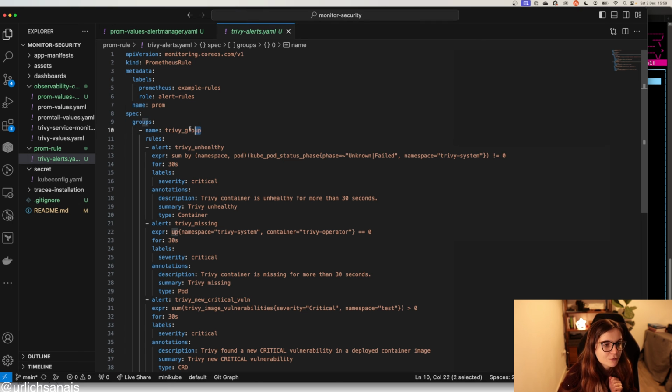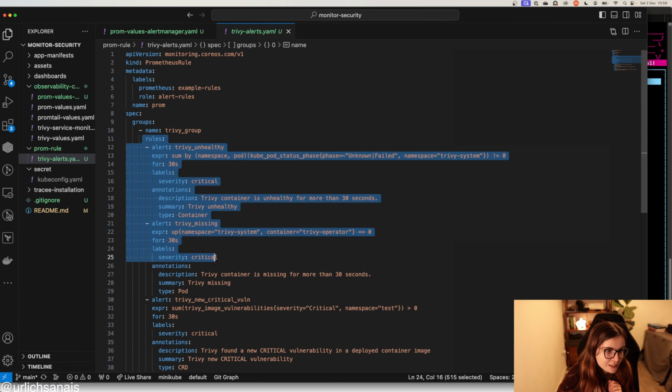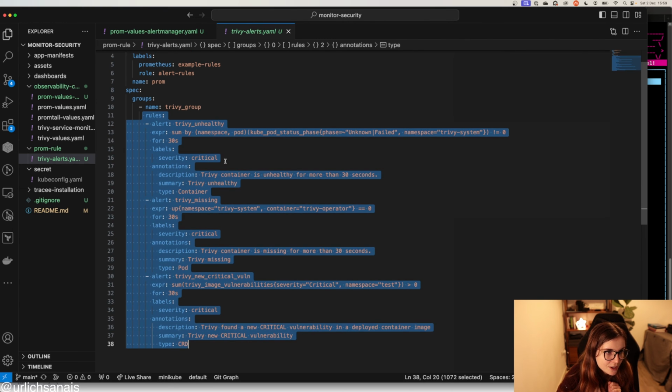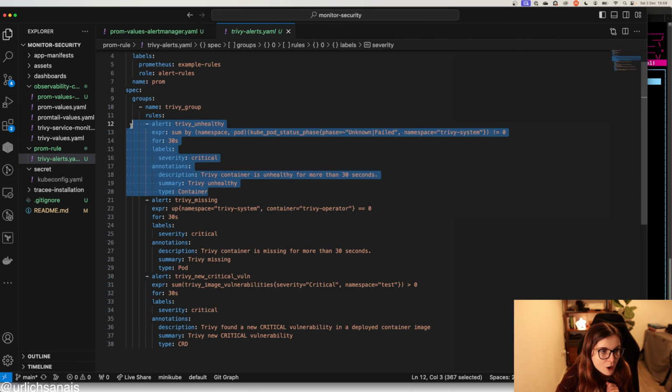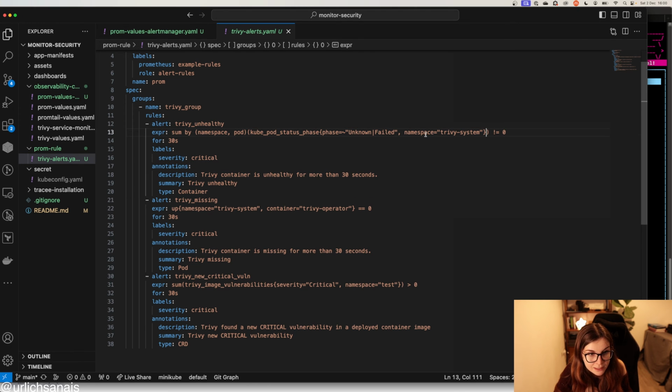And within the Trivy group name, we have 3 different types of alerts. The first one is if there is a pod that's unhealthy within that Trivy system namespace, if the health of the pod is unknown or failed.